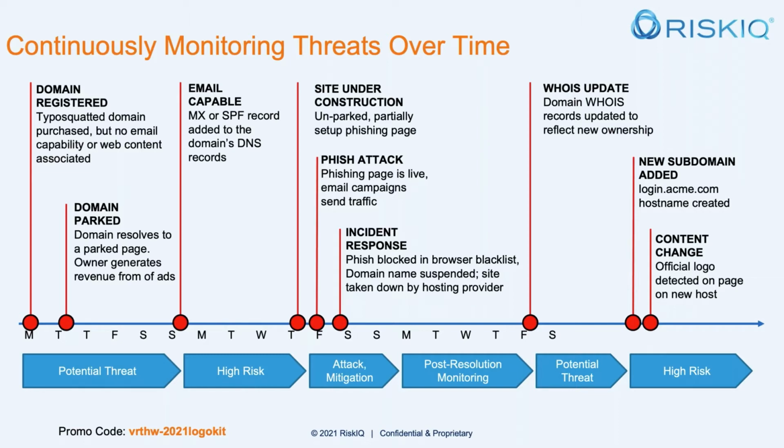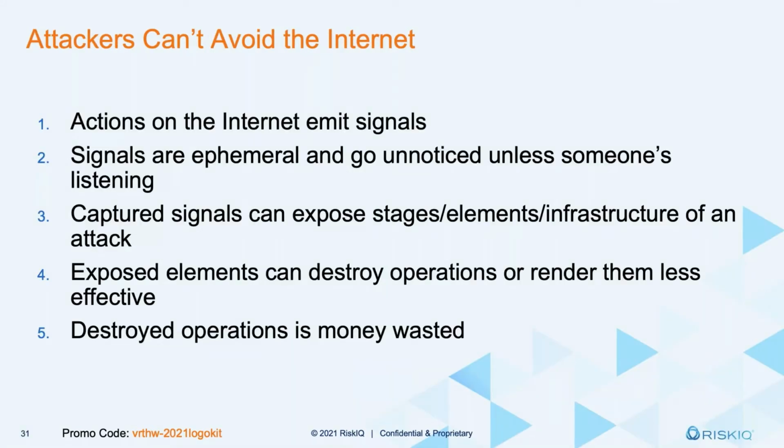So that's one of the nice things that we can do because of our scale. Now, the cool thing is the way that we're able to do this is everyone plays on the same battlefield. We're all on the internet, and with that, there's certain rules and there's signals that everyone puts out. And with these signals, we can do stuff with it. We can collect it. But these same things that we're doing, you need to do internally as well. You need to start collecting these signals. So if something happens, you can go back and see what happened, and then take that internal information and enhance it with RiskIQ to see that outside perspective, and to see all that infrastructure that's involved in that one piece that you saw internally that was coming from the outside and do something with it.